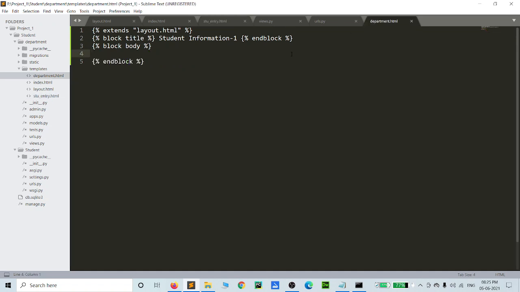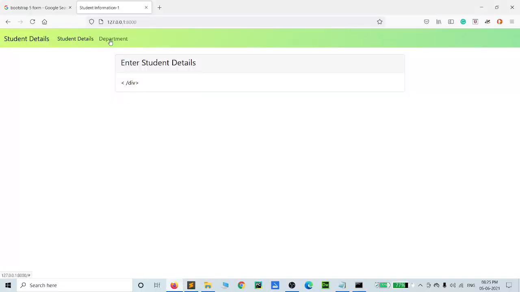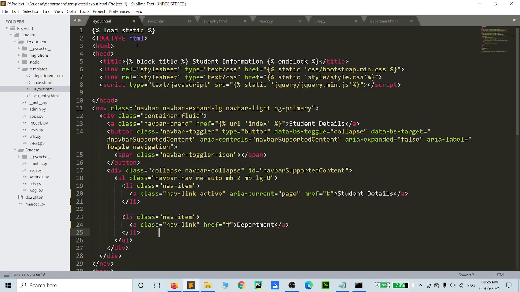In layout.html we have to create two links. See, here there is only student details under departments. Now we add another section, the student entry form. The same link you have to copy here.